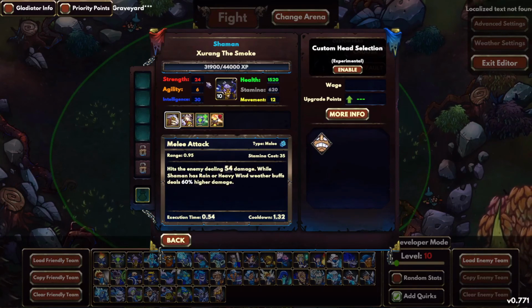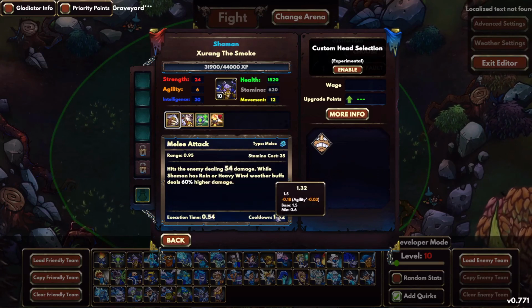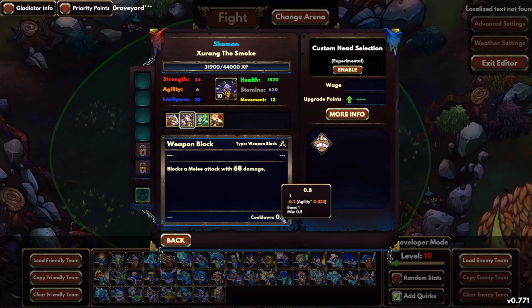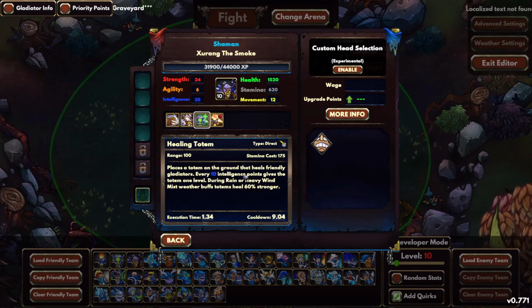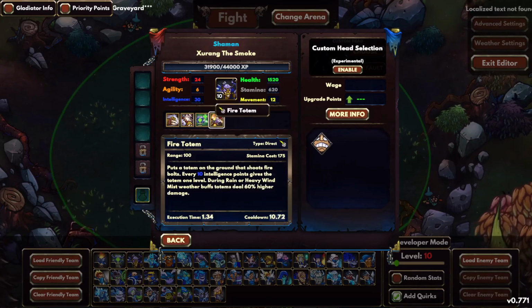The last special unit we have is the Shaman. The Shaman is very hard to get because you don't unlock him until the end of the game, and he's rarely used. He has a unique set of abilities though. He has a healing totem, which is really good for healing your units. It scales with every 10 intelligence points, and it's also influenced by the weather. Here's the execution time and the cooldown, which scales with agility.